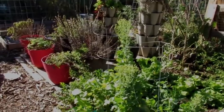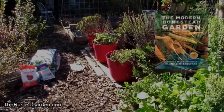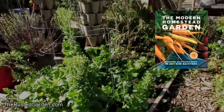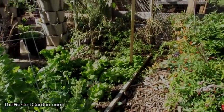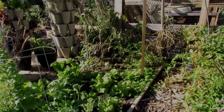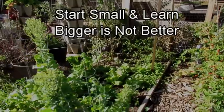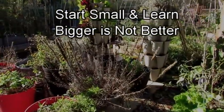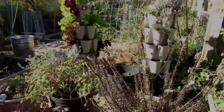The next thing that people have trouble with is not picking the right size garden. You can start with a bed like this, 4 feet by 8 feet. That's perfect. There's 2 tomato plants back there. There's lettuces right in there. There's an eggplant over there. This can be changed up. 4 feet by 8 feet. Perfect size to feed your family, get yourself some practice gardening, and build your confidence.